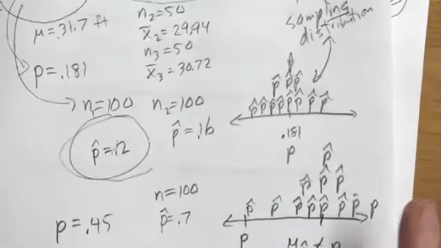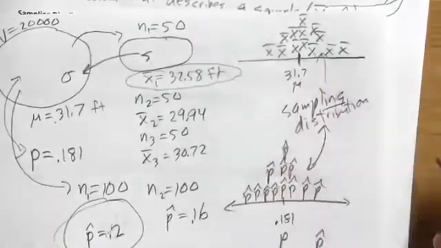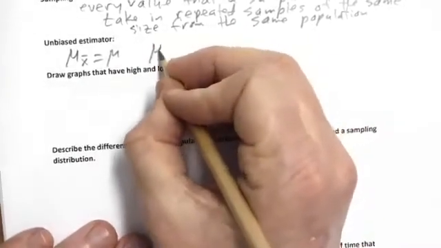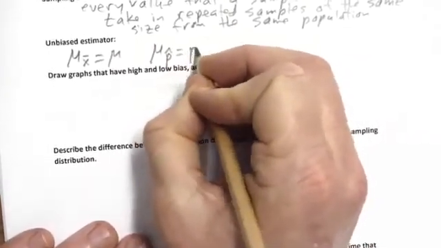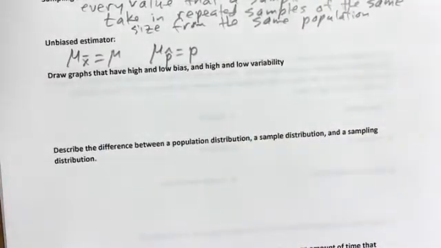So if it's an unbiased estimator, that means the mean of your statistics is going to equal the mu. So an unbiased estimator means the mean of your X bars is in fact equal to mu. And the mean of your P hats is in fact equal to P. So when we say it's an unbiased estimator, it means the average of all the statistics, all the possible statistics, equals the true population value. All right, so now let's talk about how bias and variability work. And we're going to do some activities in class that can show this.